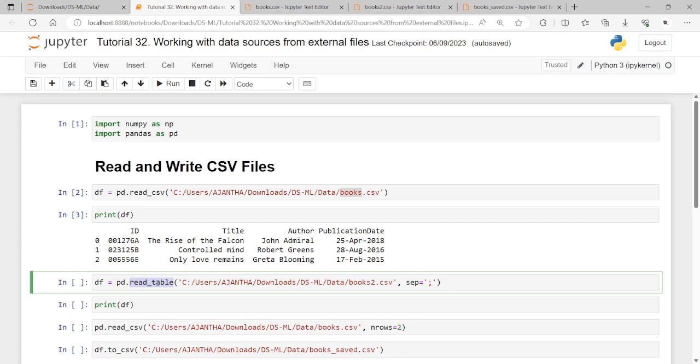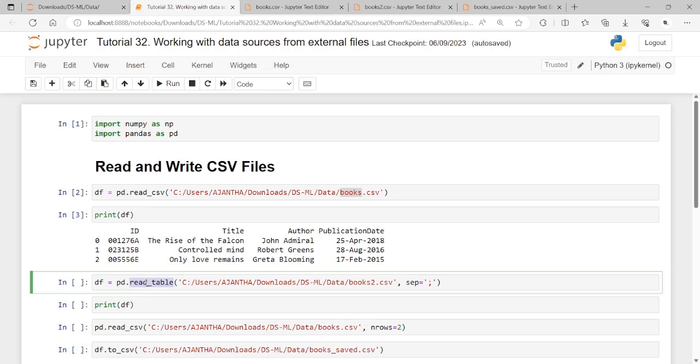It extends to any data table separated by a character or a sequence of characters, which can be defined by using an optional parameter, here it is sep, that is, the separator. We then use this method to import books2.csv.